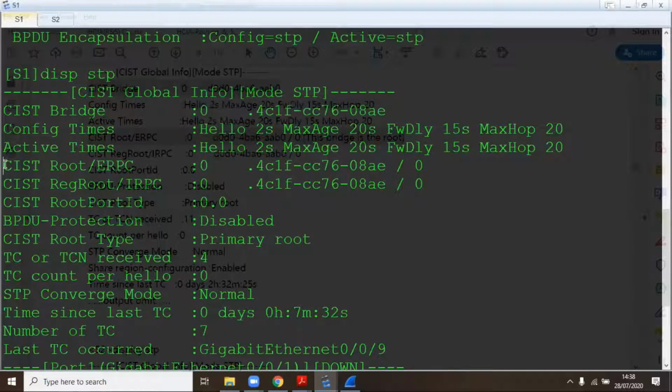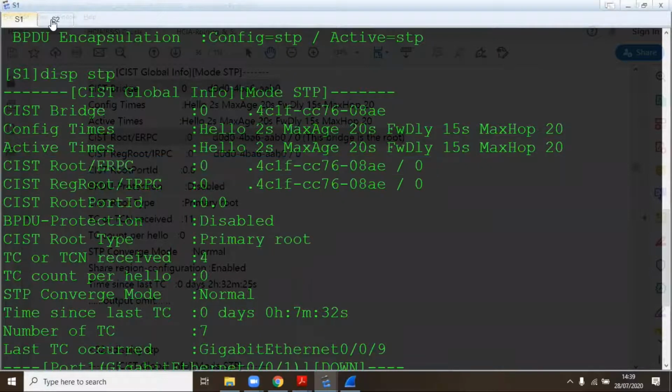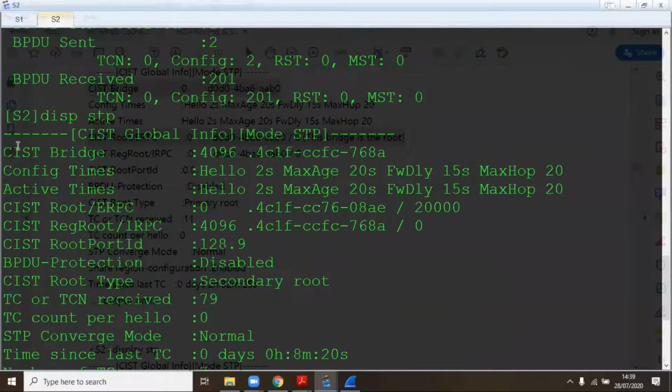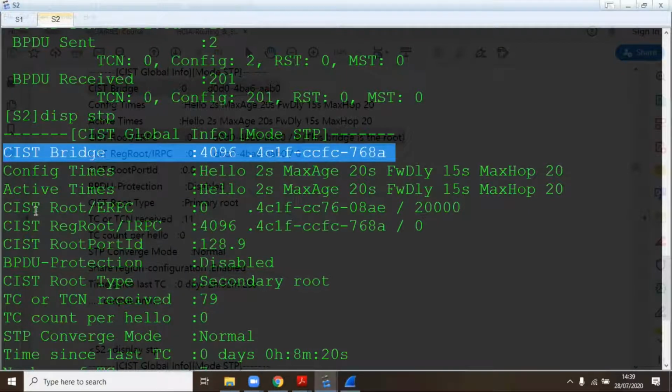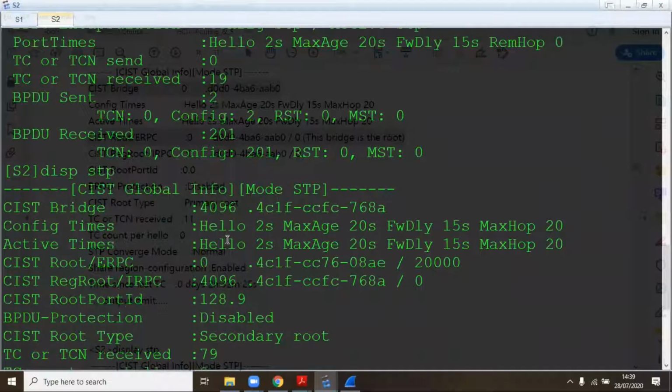So this field here is the one that is used to show you who the root bridge is. When this value here is the same as this value here, it simply means the switch where you've entered this command display STP is the root. You can see on S2, they're different. The value here and the value on the fourth row are different because this device is not the root.